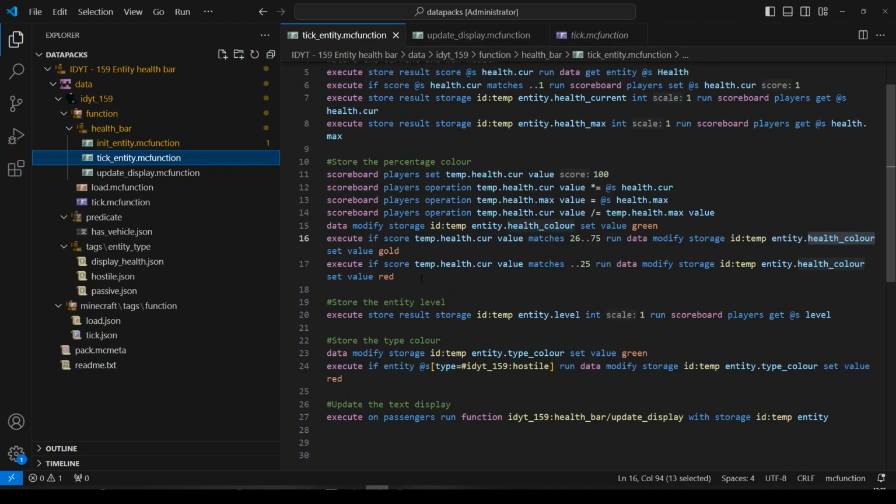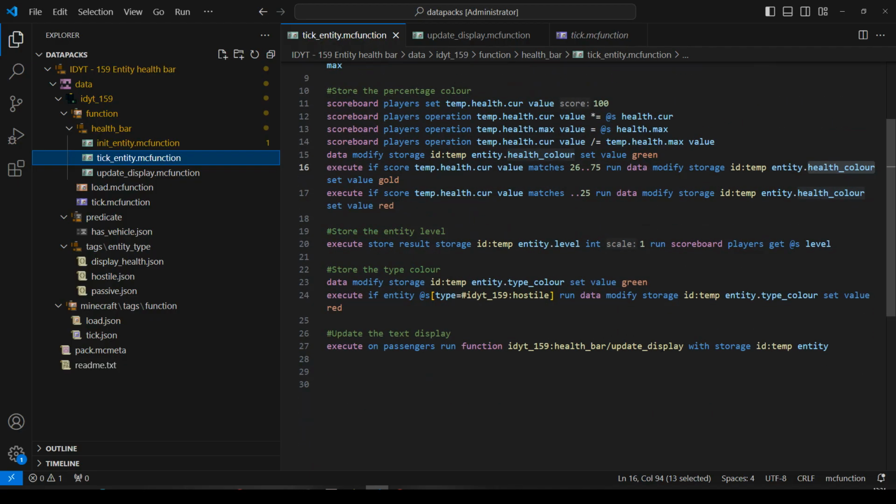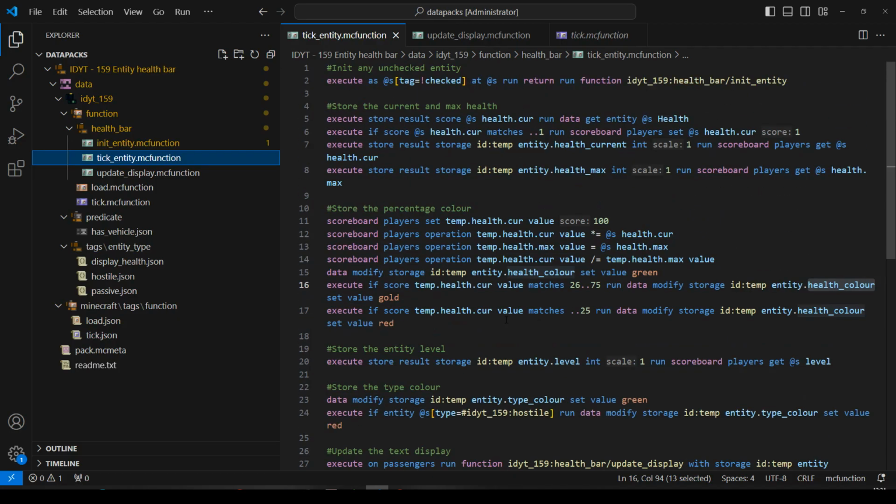We could mount the entity onto an area effect cloud. We could target the area effect cloud's passenger to get its ID. We could store the ID as a string, and it would say Minecraft:zombie. So we could strip off the Minecraft using a substring, and then we could store that and pass that to the update display. Do we want to be doing that every single time?